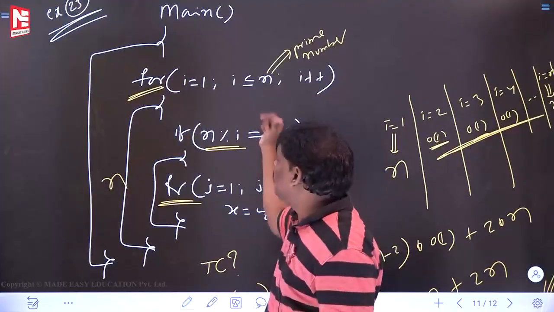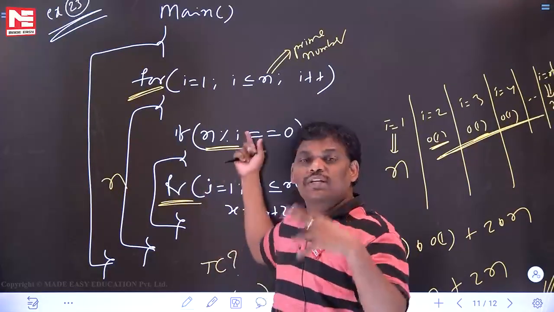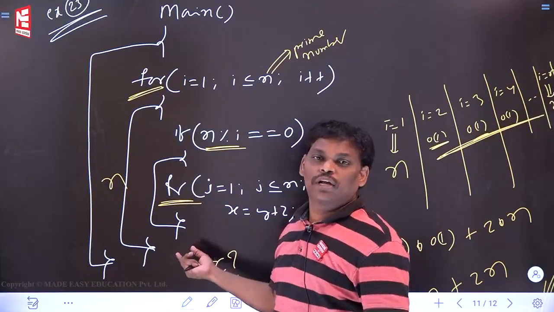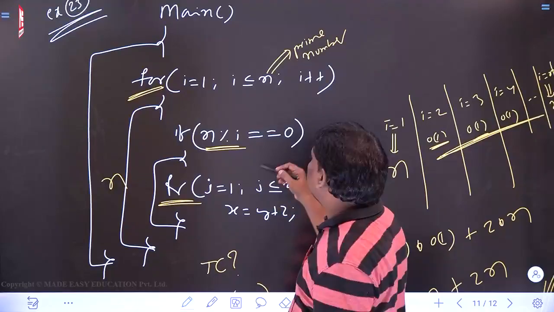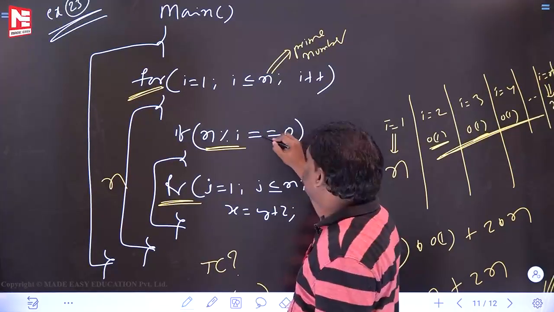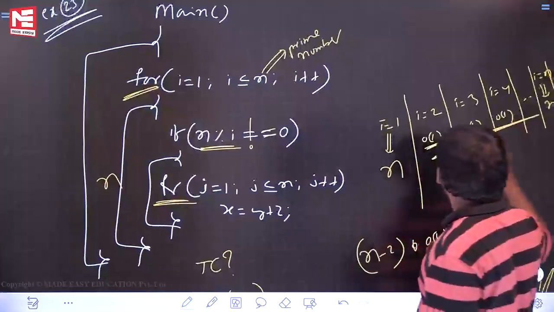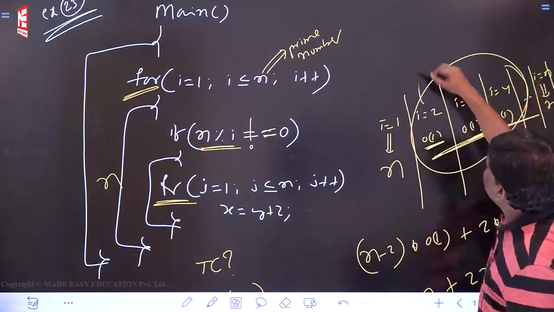Some people are asking, what is the answer if this condition is not there? Then n squared. If this condition is not there, it means always true. With this condition there, it is true only sometimes. And one more: what is the answer of this problem if it is not equal to 0? If not equal to 0, then what is the answer?